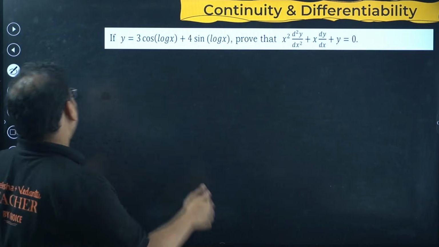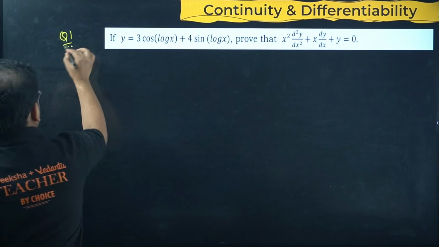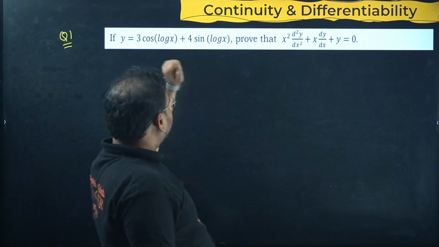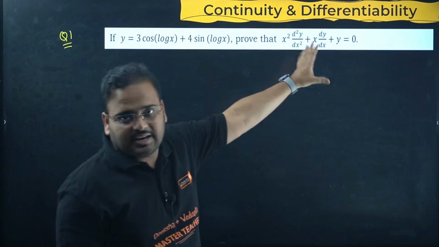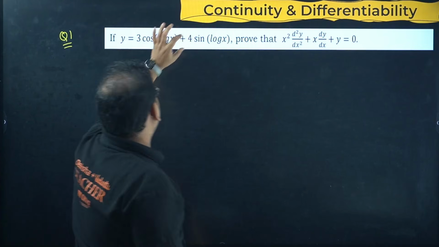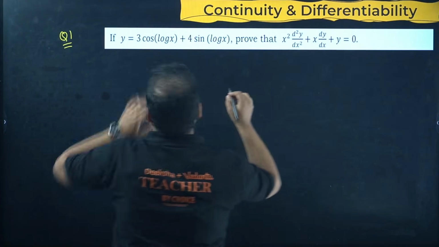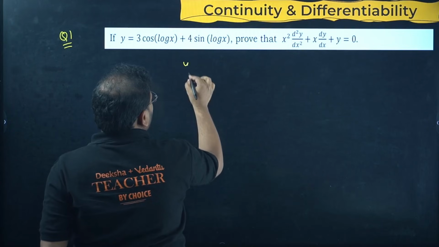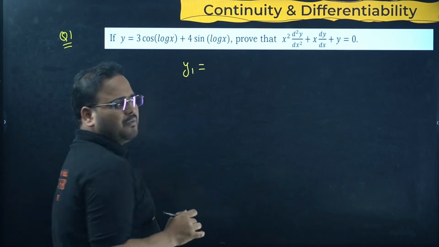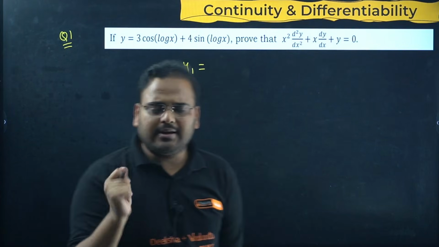Okay, question number 1, beta. Question number 1. So this is a given function. I have to prove whether this equation is correct or not. So let's check from here. What do I have to do? Find the first and second derivative. So I'll do the first derivative first. I can write this as y1. I hope you don't mind, because y1 is the same as dy by dx.